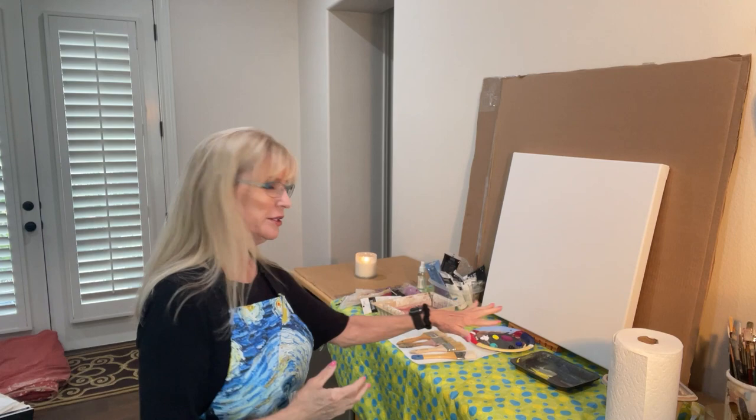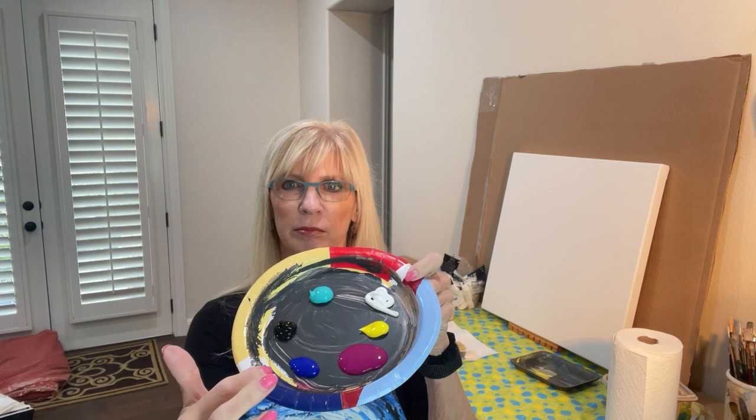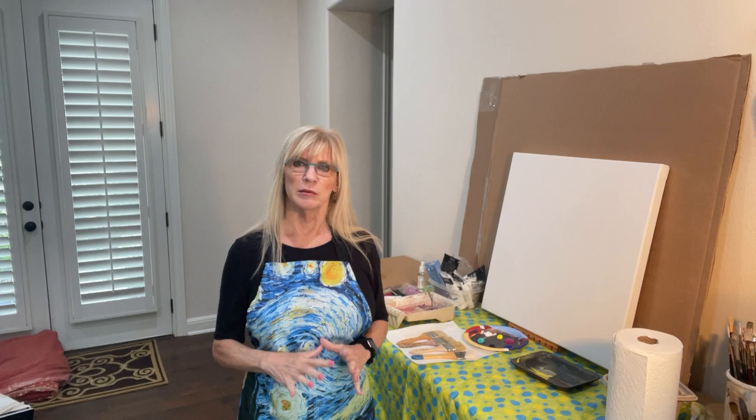Welcome back. During the break, I took a moment to light a candle, fill up my containers with water, and I have squeezed out some paint onto my palette. I have a white, yellow, pinkish red, blue, black, and another fun color that I added just because I love it. So I took a moment, I did some slow, repetitive, conscious breathing, breathing in for four, breathing out for four, breathing in and out to the count of at least three.